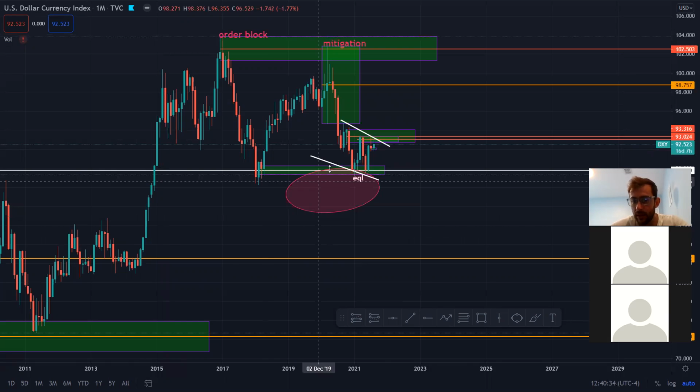Guys, you understand that we're talking about a financial recession right now. 90 is the support. If we're going to be breaking below, we're going to be in a huge economic crash. I don't know if you guys understand what I'm talking about here. This is going to be really bad. This is going to be like 2008-type stuff. It's not going to be good.